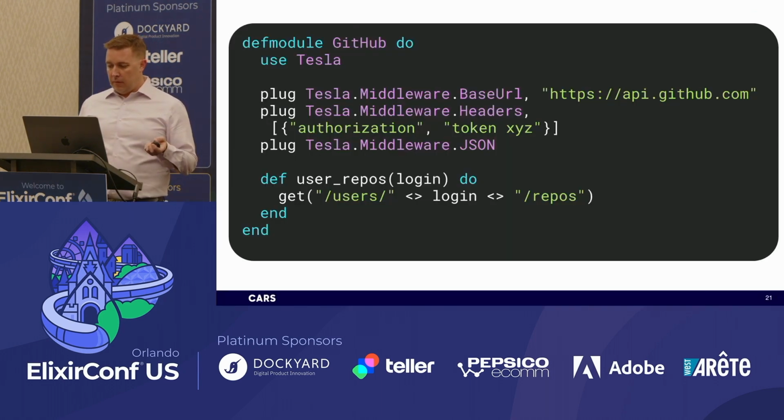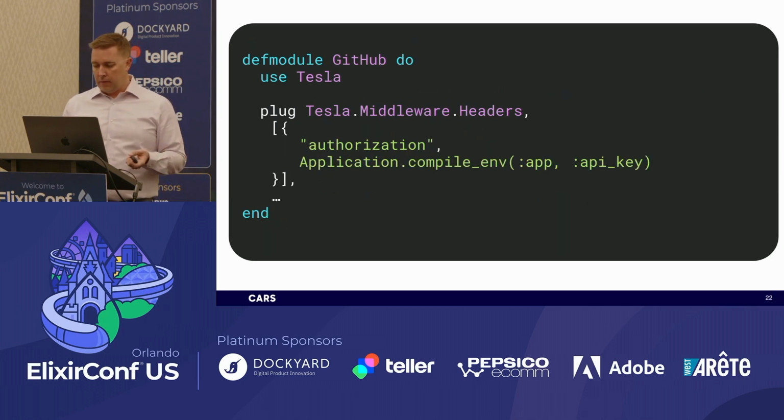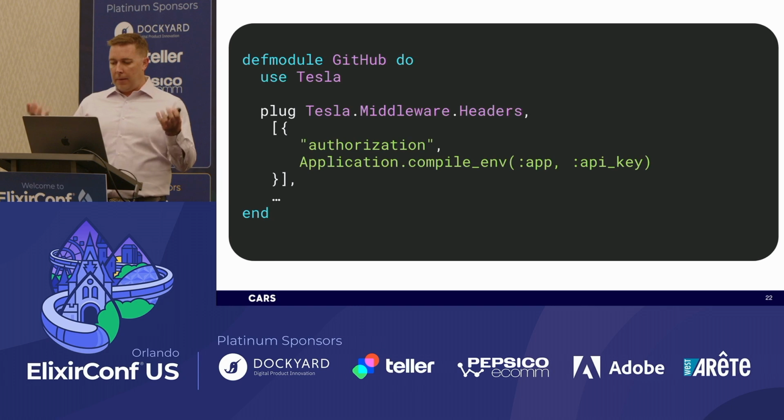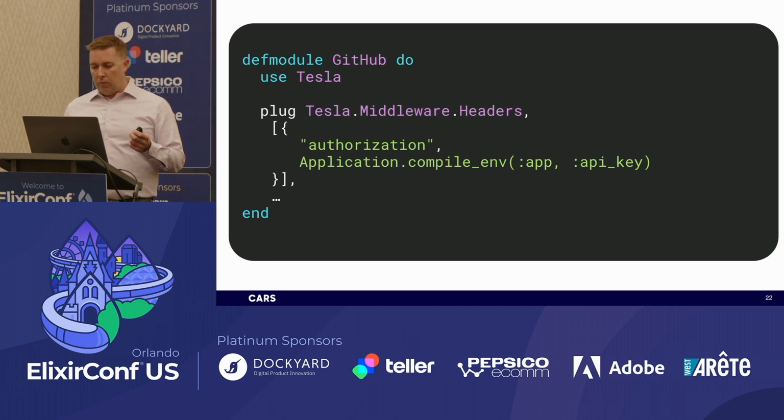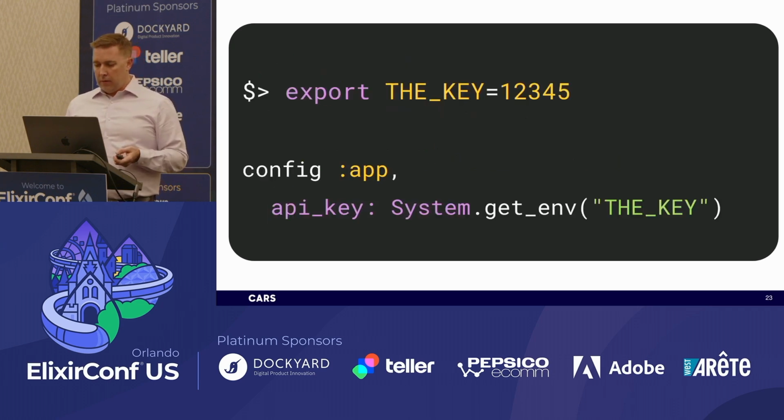namely this. Macros make the configuration of the HTTP stack a compile time concern. And normally this would be fine. But we make liberal use of the application runtime environment to set values for API keys, host names, etc. So when we have an application variable, because it's being passed to a macro, we have to use compile-env to set the value. So in staging, we might set the key like this based on some system environment variable. And then in production, we would override it with a different variable. So this is also a real production secret, by the way, so everybody be cool.